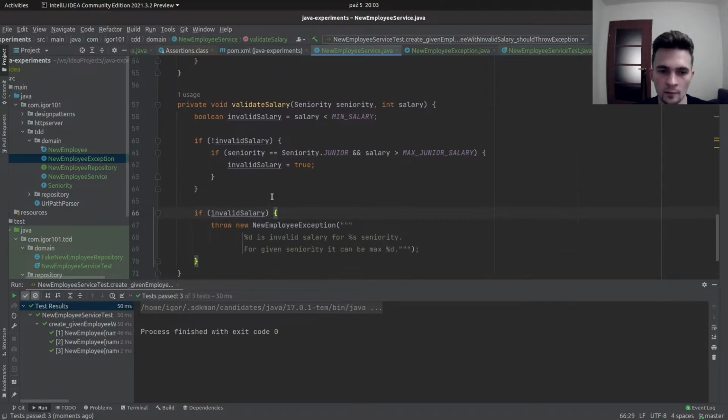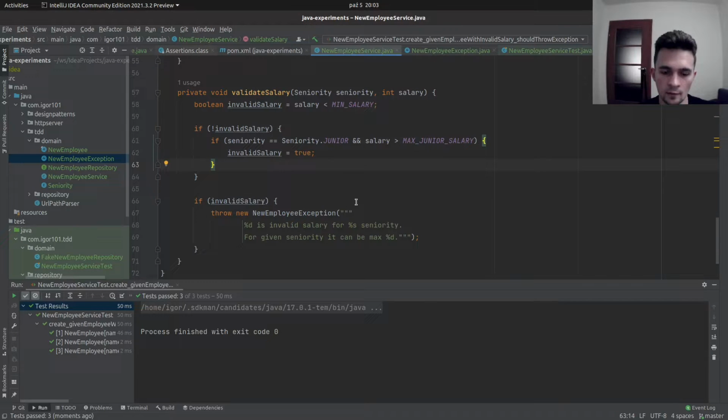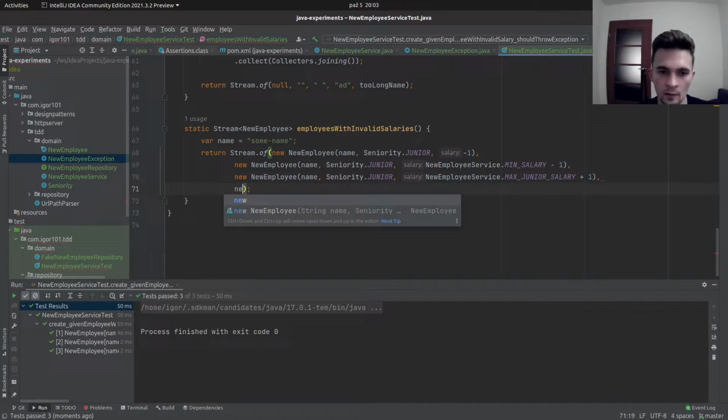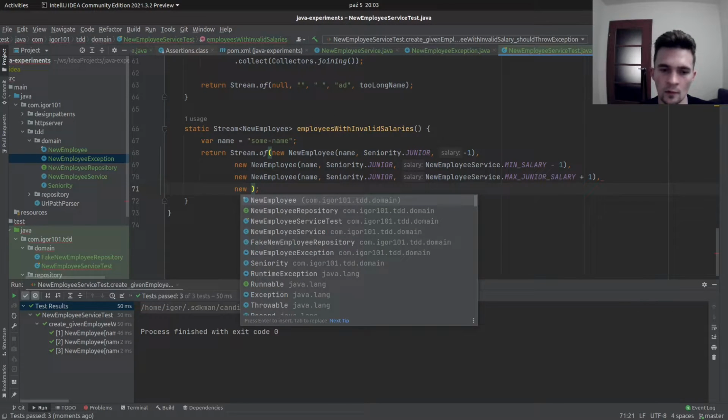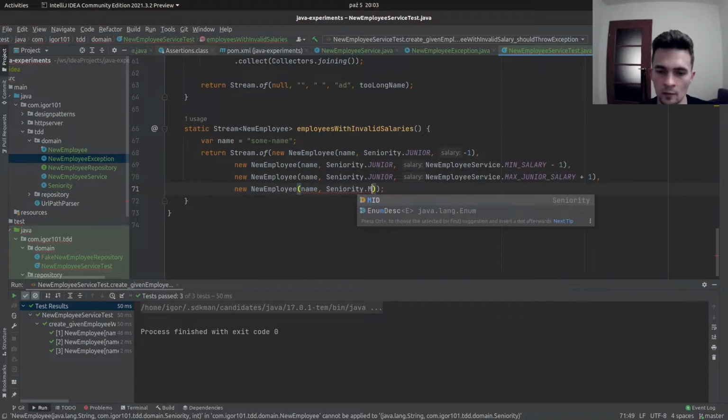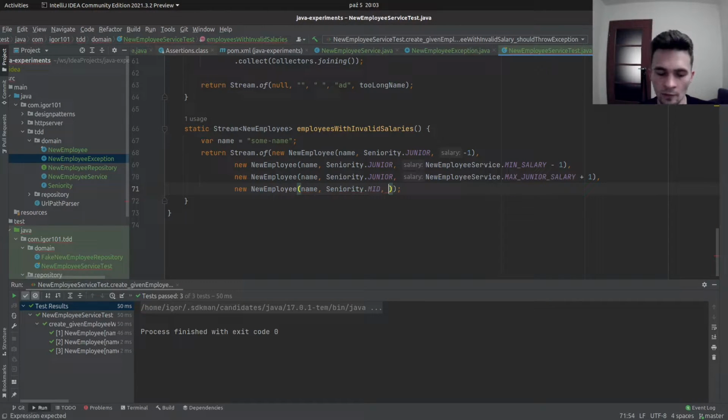Okay, so let's cover more cases. Actually, let's maybe define them there. Here, I mean. So let's check mid. I would say that let's test out something small like that.